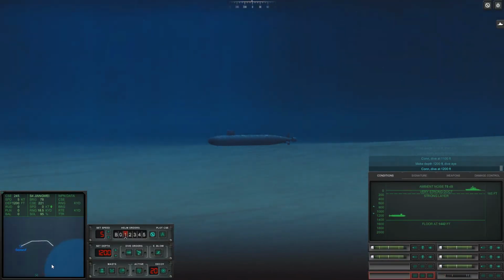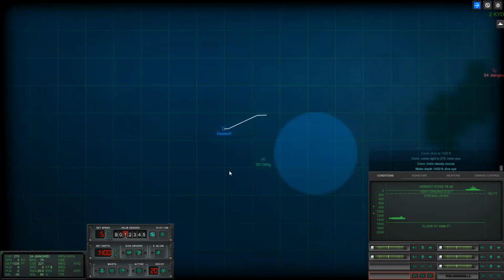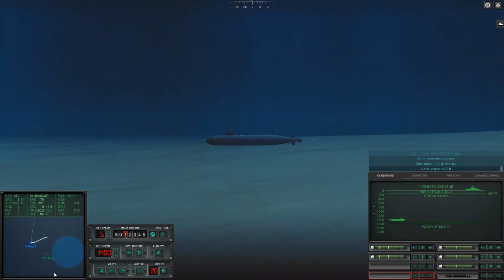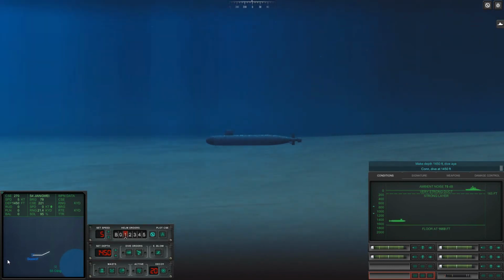Go, go, go. Dive at 1200 feet, dive by. I'm feeling better now. 1300 feet, dive by. Con, dive at 1300 feet. Come right to. That water depth is making me happy. Con, make 1400 feet, dive by. Vessels nearby, come on, we can do this. Con, dive at 1400 feet, dive by. We can do this. Make depth 1450 feet, dive by. Bottom's getting deeper, deeper, deeper.